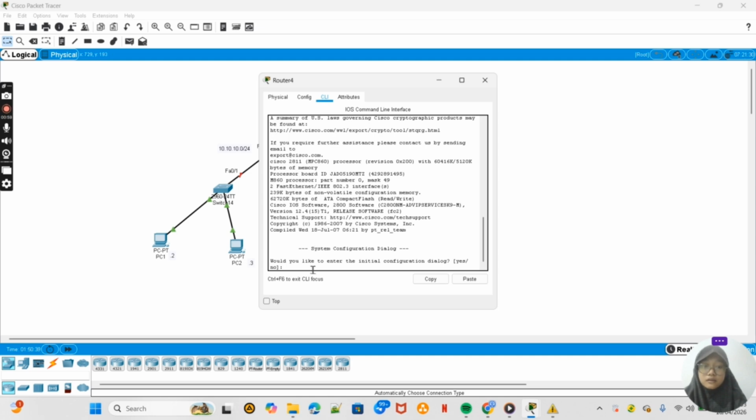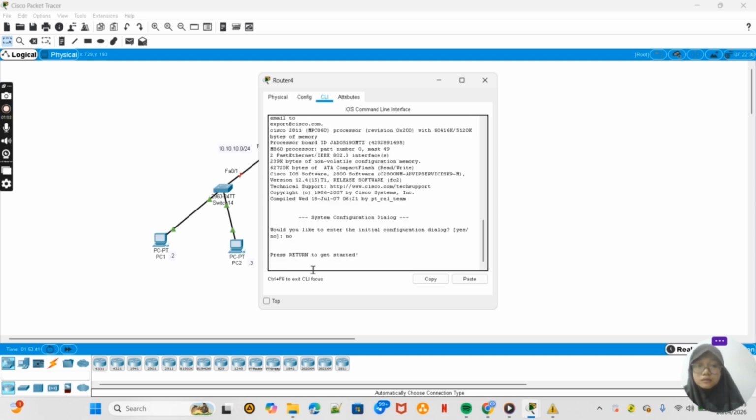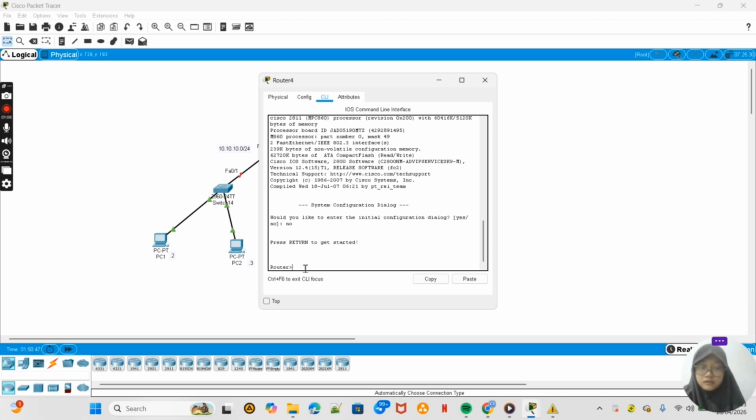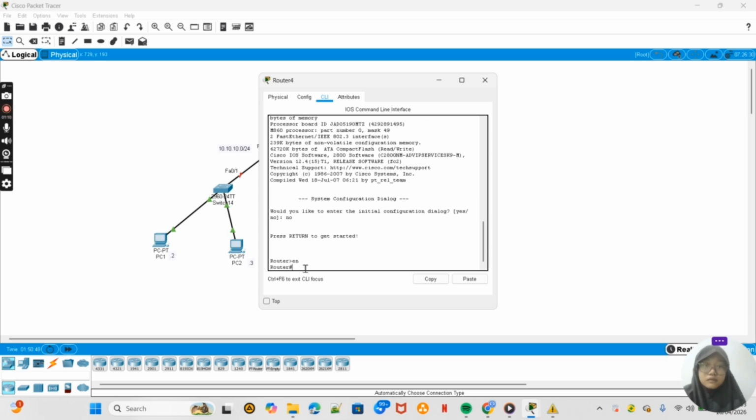Go to the router. Enter privilege mode and then global configuration.